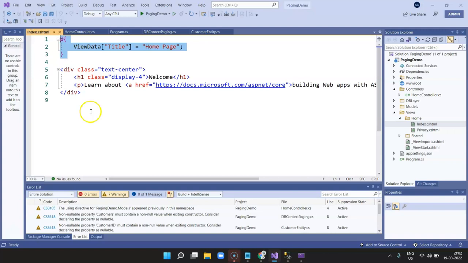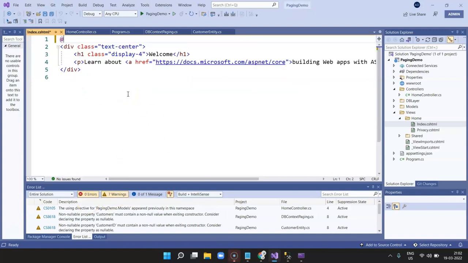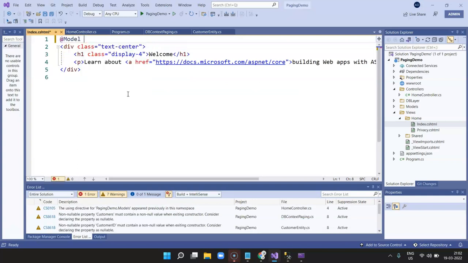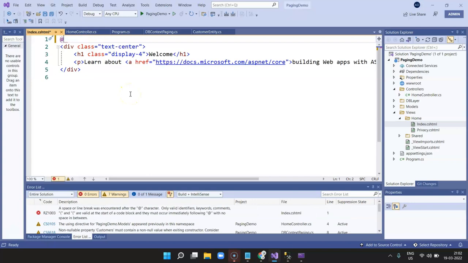Okay, so the first thing is that we are going to refer the model class. So we say model, okay, and it will be list object. Just hold on guys.